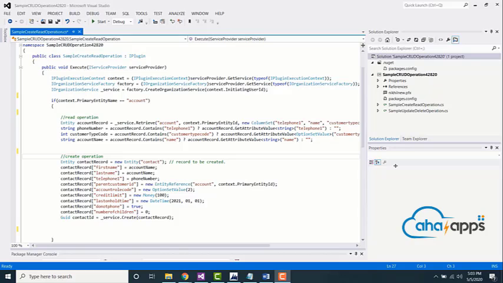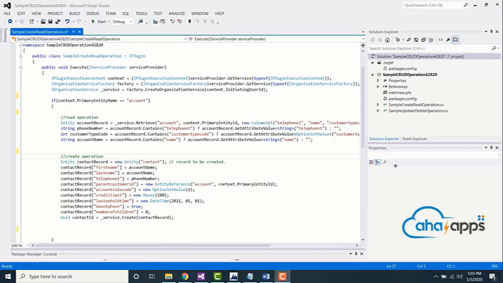So now you've written your code, you've deployed your code, and now you've found out that the code is not executing as it is supposed to be. So you need to find out what's wrong in the code and you need to debug the issue. To debug plugins, there are two commonly used methods. One is through the ITracingService and the other one is through Visual Studio itself. So let's look at the ITracingService method of debugging first.